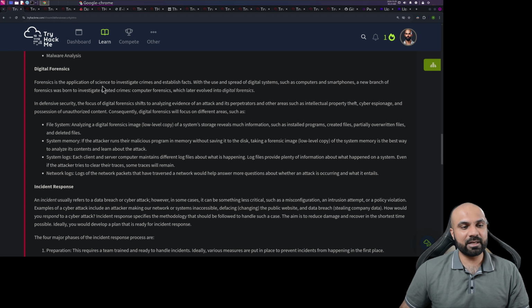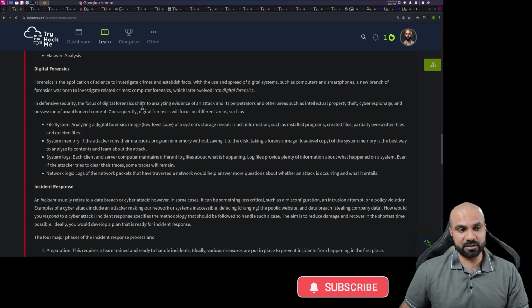Okay, forensics is the application of science to investigate crimes and establish facts. If you want to work in the FBI, the legal side of things, you can go with digital forensic. It's really amazing how you can find the clues: where the video was captured, who did it, what was the device, and all these things come in digital forensic. And if something happens, you need to collect the evidence that a crime happened, and what are the indicators of this crime. Okay, because digitally proving a crime happened, it's really hard to do nowadays.